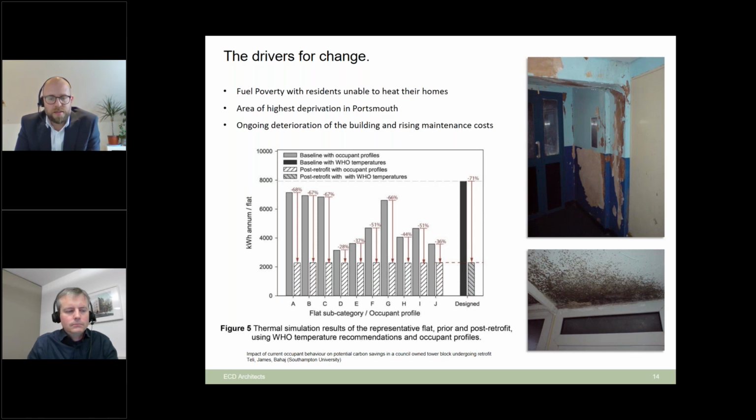And I think that was an important finding, because when we started to look at the project in terms of potential savings in resident bills, it became apparent that we wouldn't achieve the levels that we might think on paper in terms of cost saving, because they actually weren't heating the properties to the required level initially. Also, just to give a bit of context, if you take the dotted line as about 21 degrees, we also found that a lot of the residents were living in properties where temperatures were down to 11, 12 degrees internally, and obviously that didn't provide suitable accommodation and a good living environment.